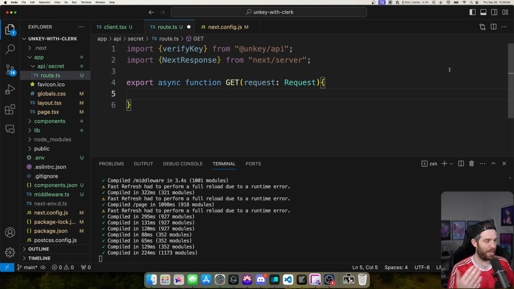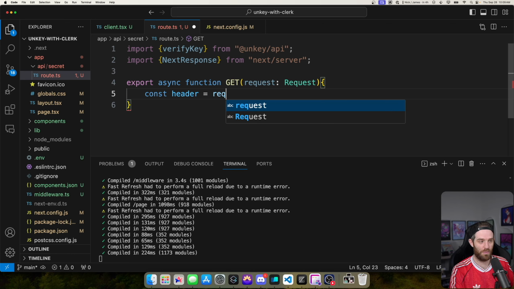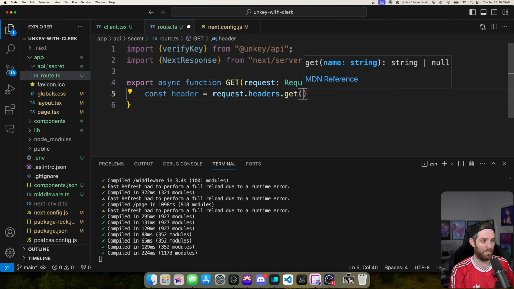What we're going to do now is say const header equals request.headers.get authorization. So we're going to get the authorization header here.